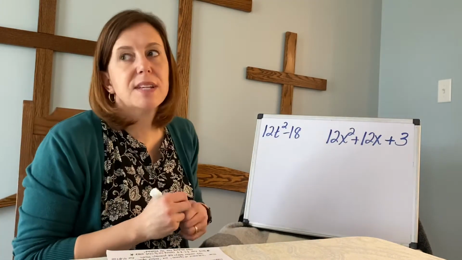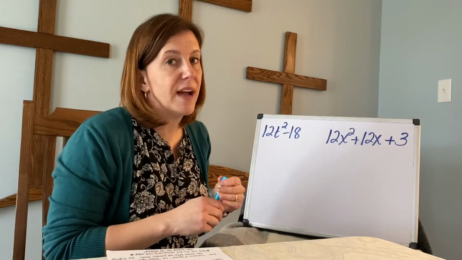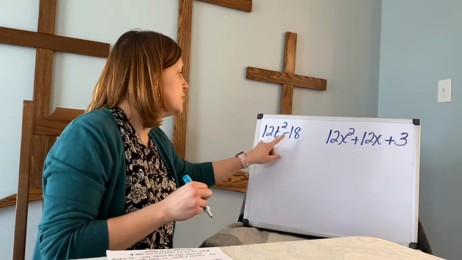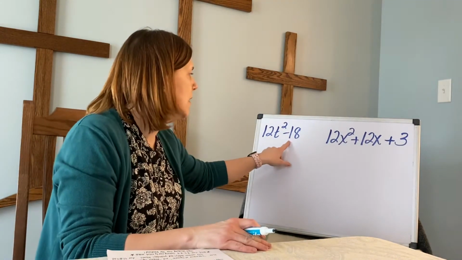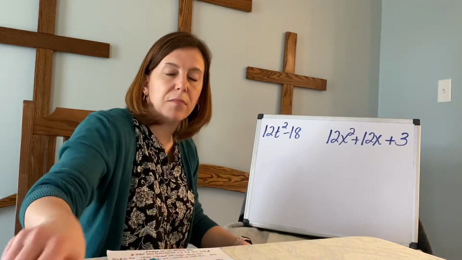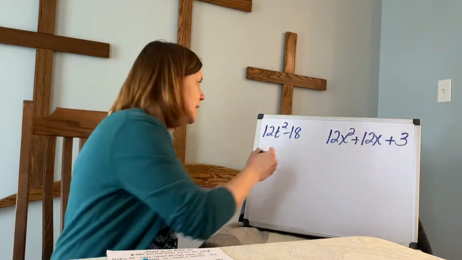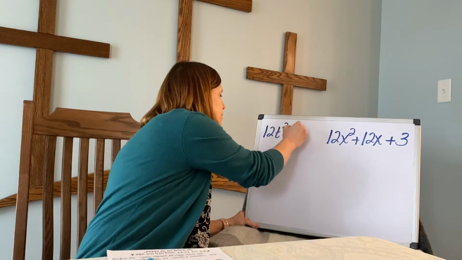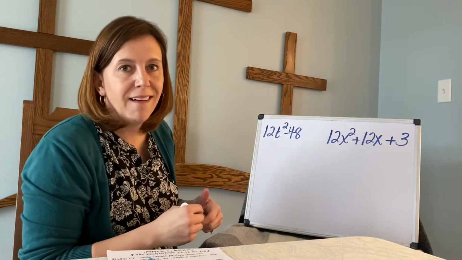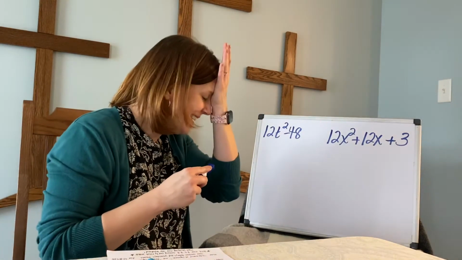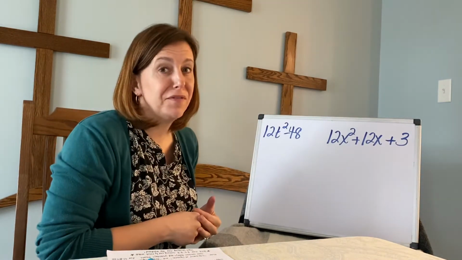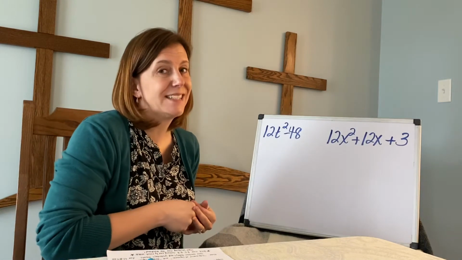Okay, the point of today's lesson is to always look for a greatest common factor first. So in this problem, short and sweet, I can see I can pull a greatest common factor out. Oh my goodness, look at this problem. Look what I did. This is throwing all of you for a loop. Guys, it was supposed to be minus 48. Some of you are very frustrated right now, and I apologize.